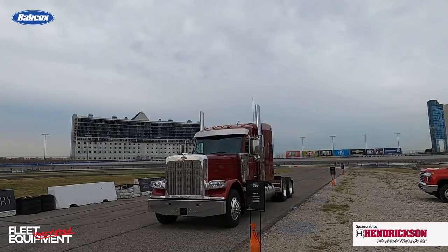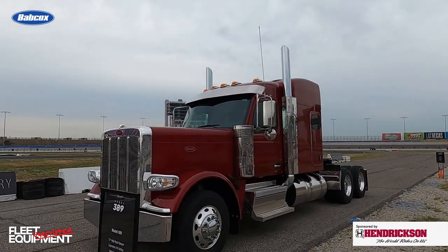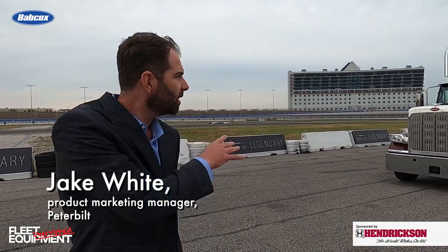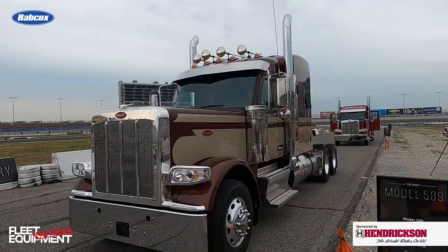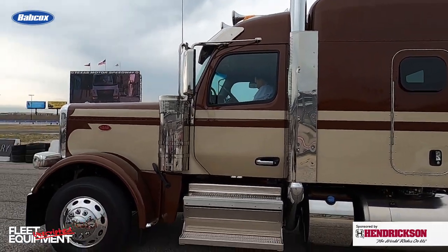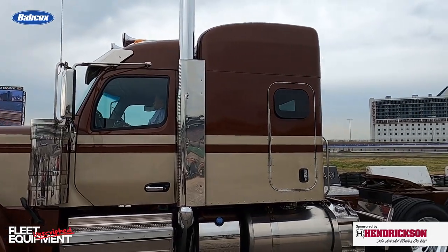At the very back is the red truck featuring Peterbilt's legendary red paint — a signature premium color. It's equipped with an MX-13 engine and an 18-speed manual transmission. The next truck uses what's called the Seminole paint scheme — a classic Peterbilt scheme with legendary brown and tan signature colors. It's a factory paint scheme that demonstrates the level of customization common on this platform; two-tone paint schemes at the factory are very common. It's a 72-inch high-roof sleeper, also with an MX-13 and 18-speed manual.